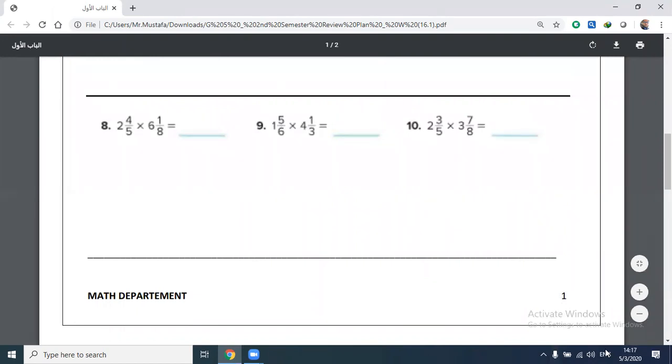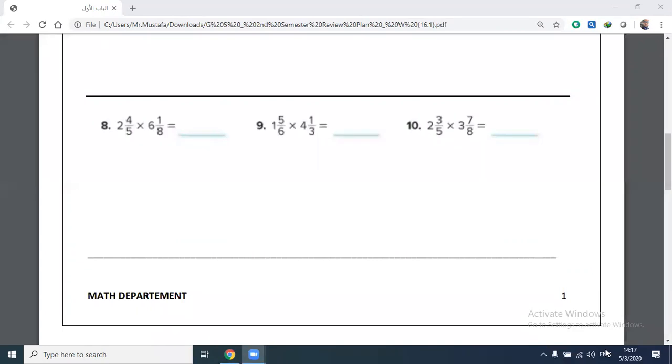Someone joined us. Oh, Tamim. Yes, teacher, I forgot, when we multiply mixed numbers, do we add the whole numbers or multiply them? Okay, you have to do steps: keep the denominator, then multiply it by the whole, and then add the numerator. Sorry, 3 steps. I will show you now.